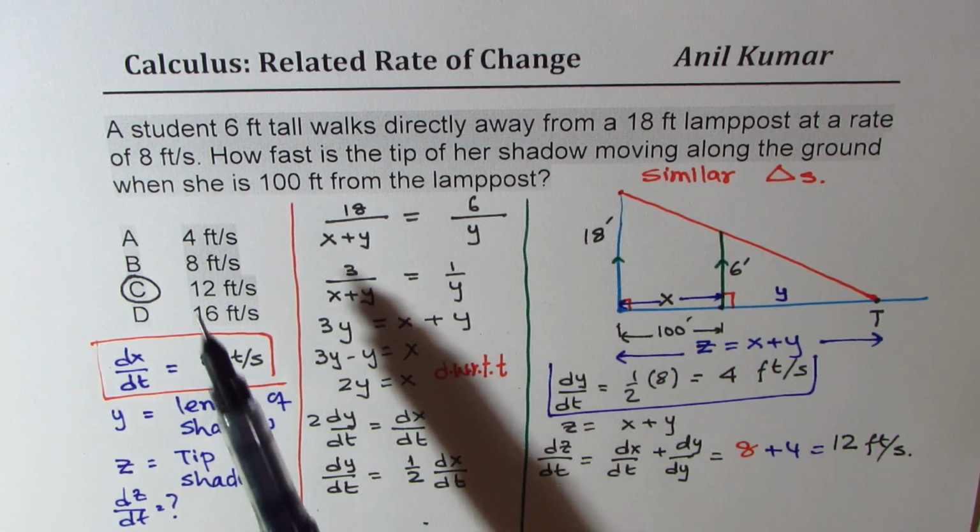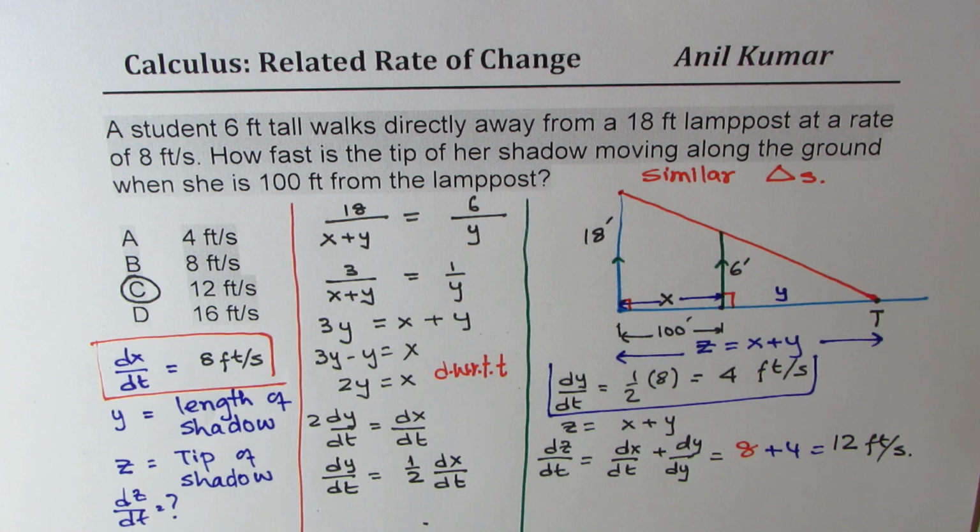So this is a very important question. You have all these numbers here, 4, 8, 12, and 16. So it's kind of difficult to get the right answer. And therefore, you see this question in many important multiple choice test papers, which may include admission to places like IITs and very good institutes. But I hope now the concept is absolutely clear.